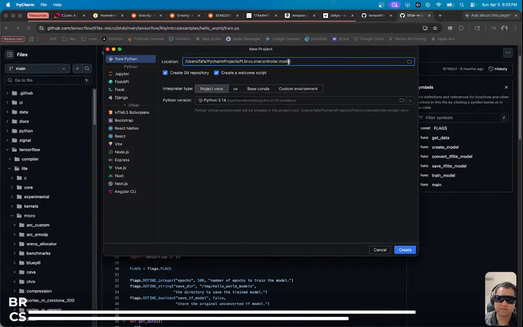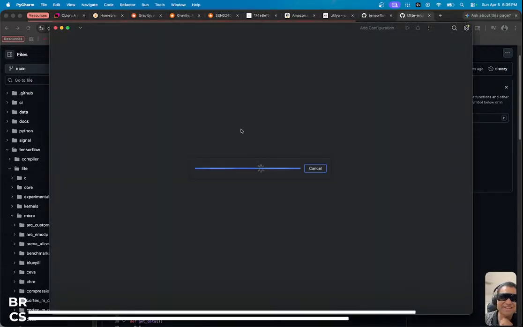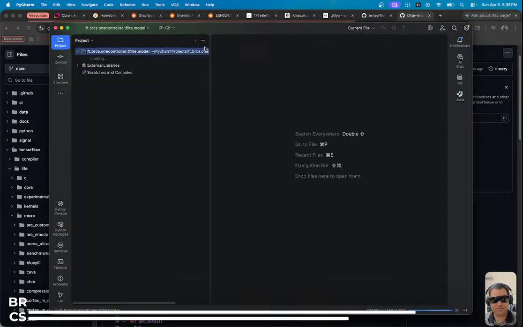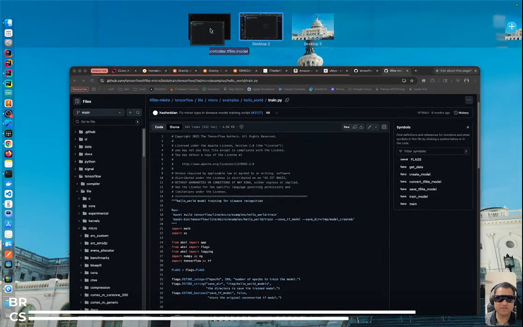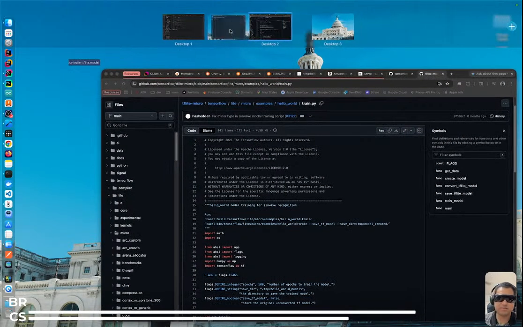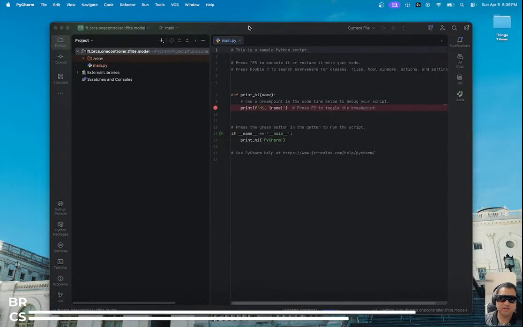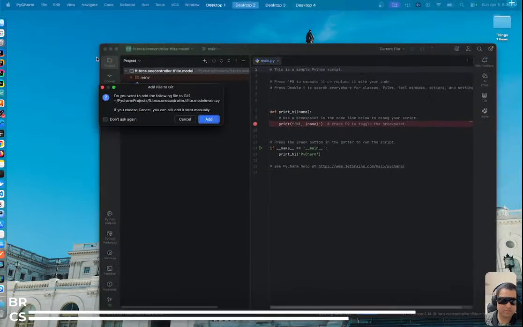Okay, or dot tf lite dot model. Okay, excellent. Create. Okay, let's give it a new desktop. Move it over there. What is your problem?